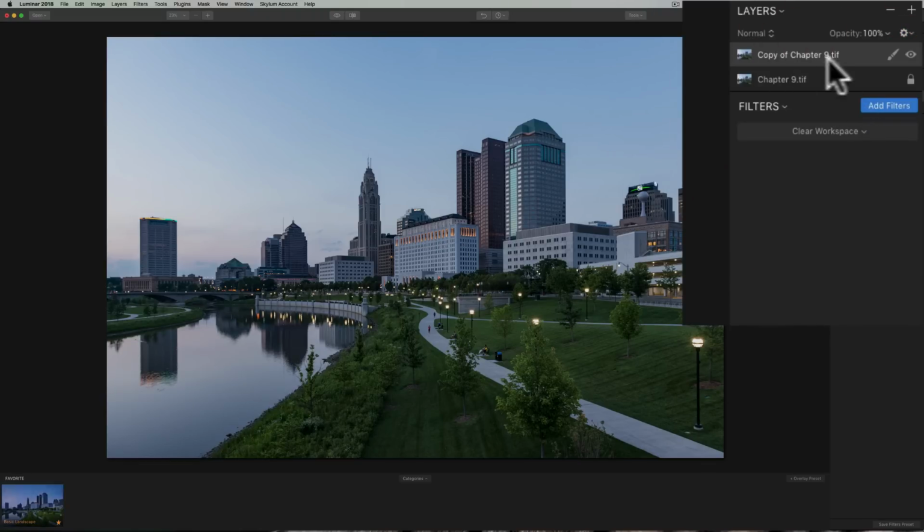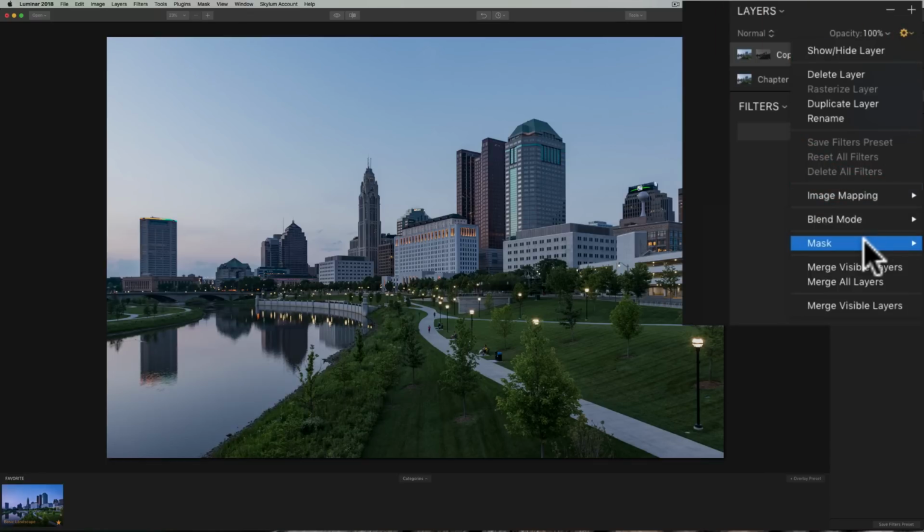All right, so now once we duplicated the background layer, we have that little brush there. So we could click on that little brush, and we could click on luminosity. And you can see it's creating a luminosity mask. Now, once it creates the mask, you'll see it appear right here. Now, we could right-click on this, and I want to copy that mask. All right, so we're copying the mask. You could also go to this little gear here, go down to Mask, and Copy.